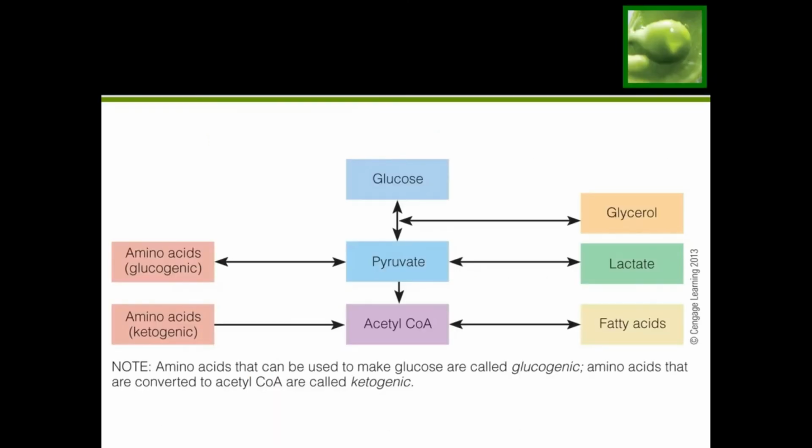Now going back to this diagram over here, this is just a recap to remind us of what we've covered so far. And what I want you guys to notice from this is that the meeting place for all of our nutrients was acetyl-CoA. So whether we started off with carbohydrates or protein or fat, they all ended up making acetyl-CoA. So at this point, we have a bunch of acetyl-CoA that we've made. Some of it came from protein, some from carbs, some from fat, but it's all in the form of acetyl-CoA now. And so we can go ahead and take this acetyl-CoA into our next step, which is the TCA cycle.